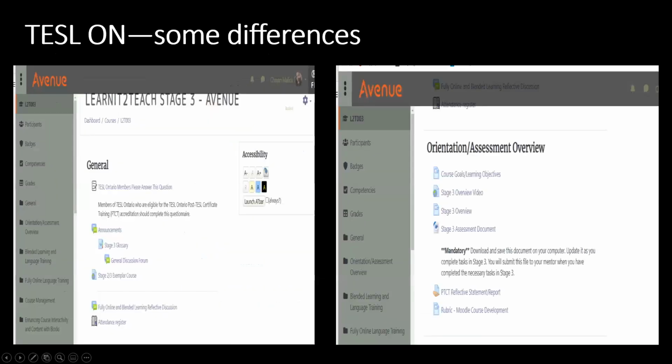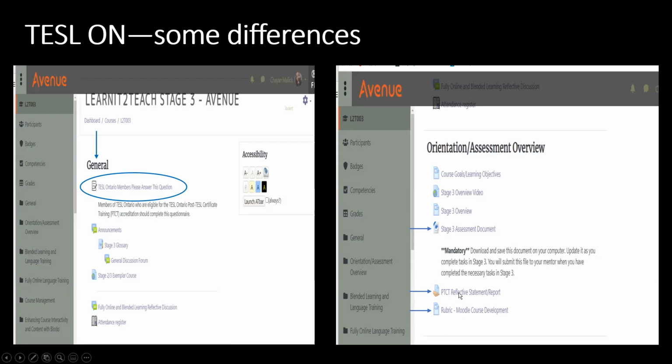For TESOL Ontario, there is a little difference. TESOL Ontario members would first go to the general area to answer the question in this part. Once you answer the question, the stage 3 assessment document, the PTCT reflective statement report and the rubric will open for you.